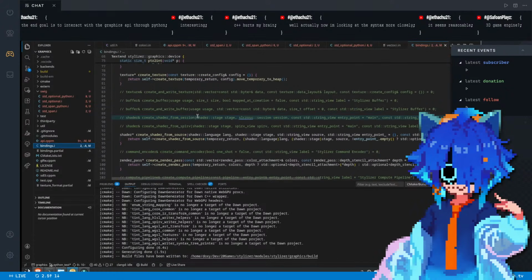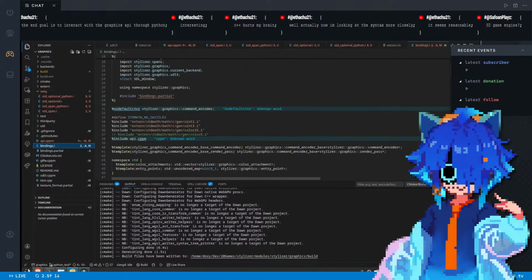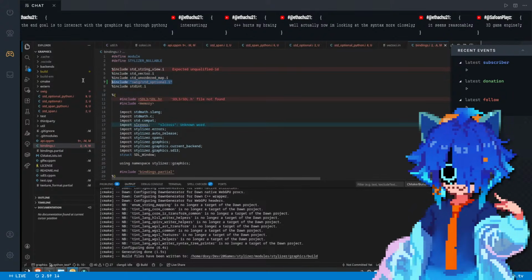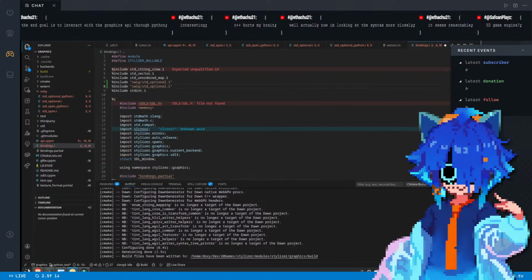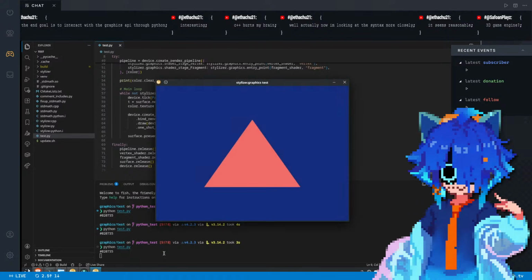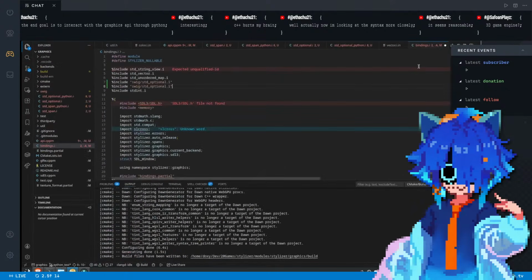In the bindings, 3D game engine? Yeah, yes. Although at the moment we're playing with Python bindings, and we're playing with stuff at the level of drawing a triangle. And we've played with stuff at the level of drawing a rectangle. So that's where the hesitation in the response comes from.